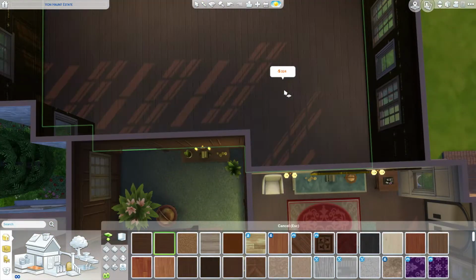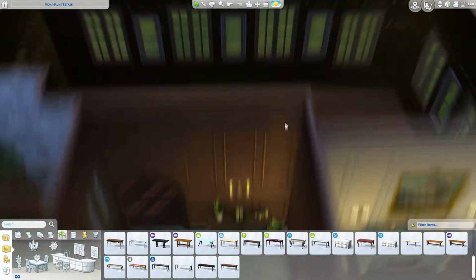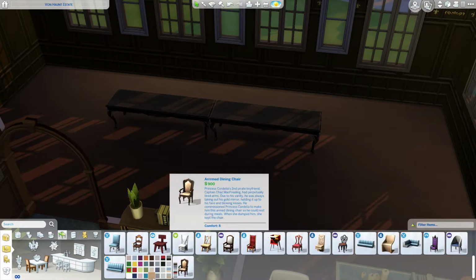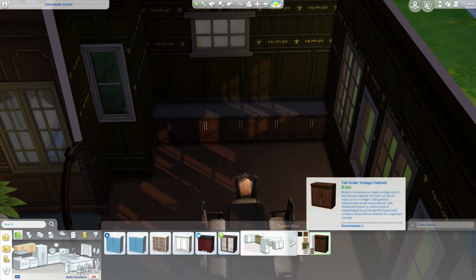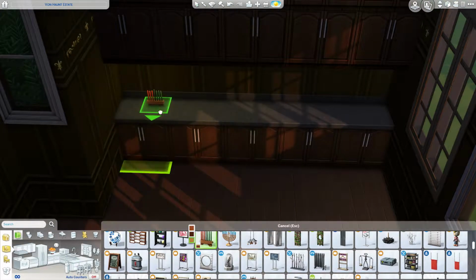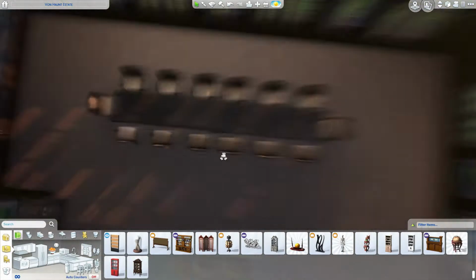But see, the problem with the dining room is that there's actually 2 entrances, first of all, which I just couldn't get in because then there would have to be an archway through the foyer, and there's no archway in the foyer, so I just didn't want to do that. So I just stuck with 1 entrance, and the dining room looks to be a very square shape in the show, and I just couldn't make it that square in the sim build.